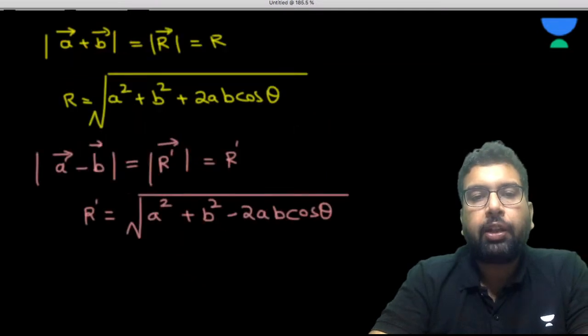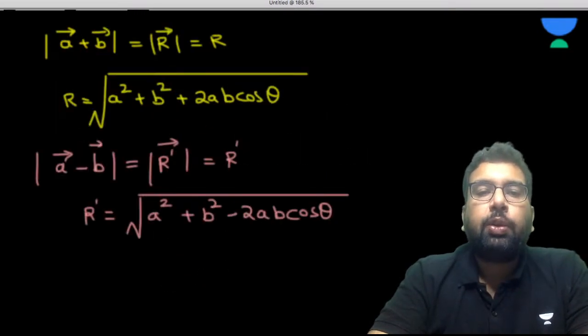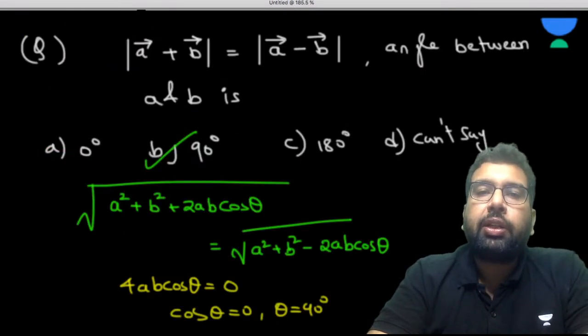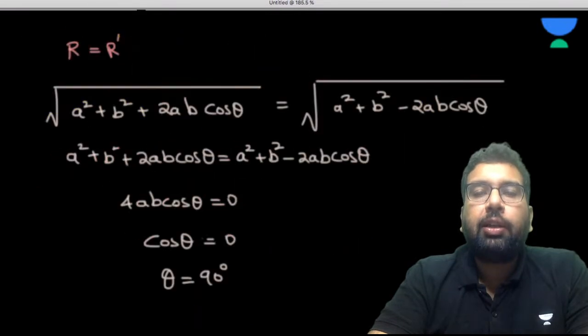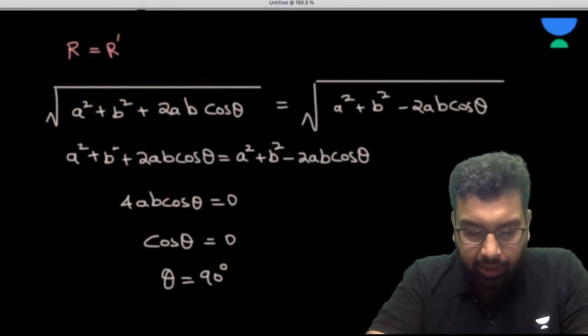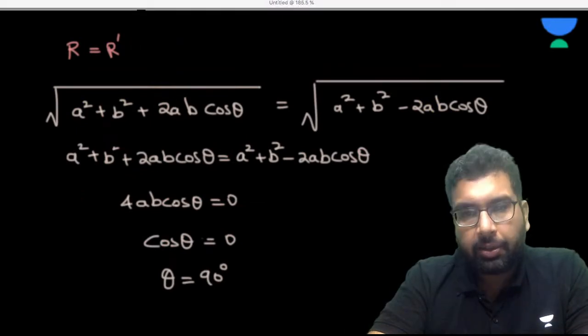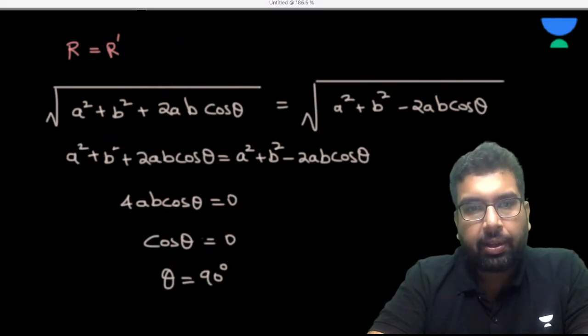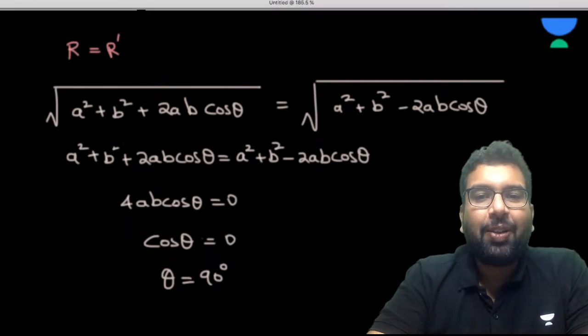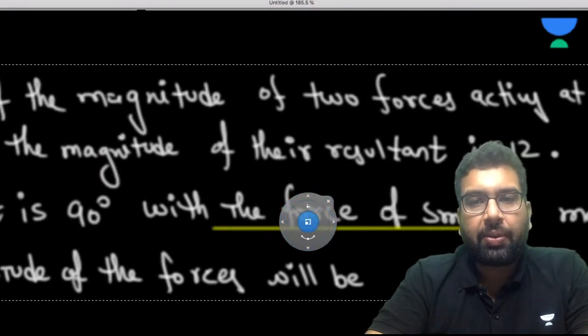ठीक है अनुराग देखो, कुछ नहीं किया भैया, ये दोनों को उठा के इक्वेट कर दिया, ये क्वेश्चन नहीं कहा है तो दोनों को इक्वेट कर दिया, दोनों तरफ स्क्वायर कर दिया, ओके तो क्या आ गया, थीटा हो गया 90, अंडरस्टूड बेटा. Right, I hope it is fine to you. Now let's move to a very interesting question.